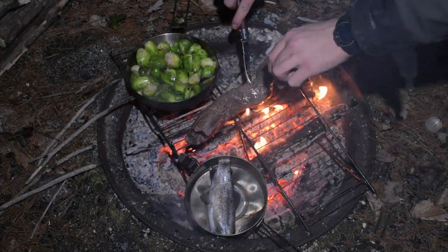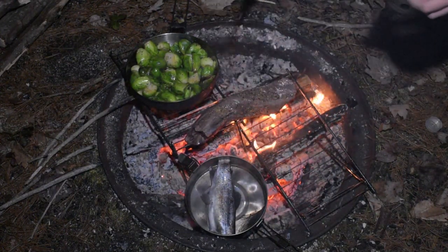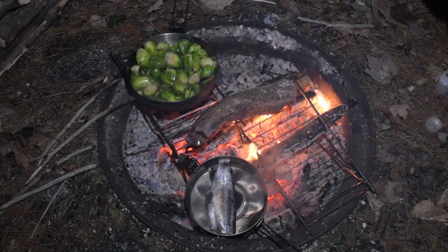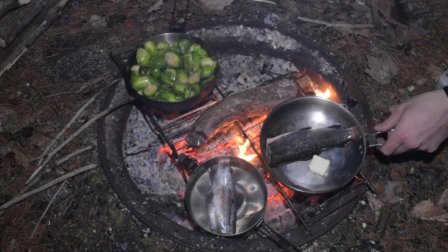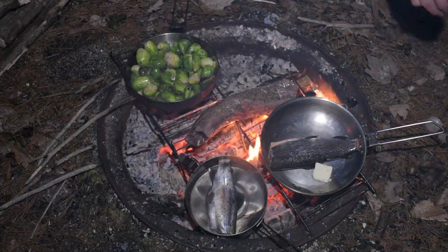Got a little more Montreal there. Okay. All right. That's cooking. I've got two knives here, so I don't think I'm using the raw one with the other one. And we've got our fish on there. We're gonna cook that a little bit slower.